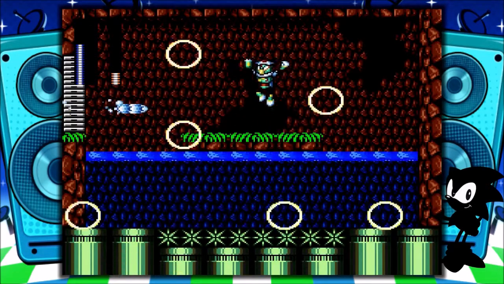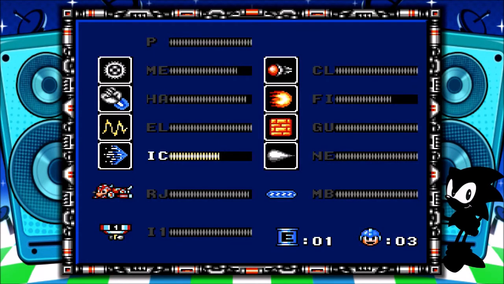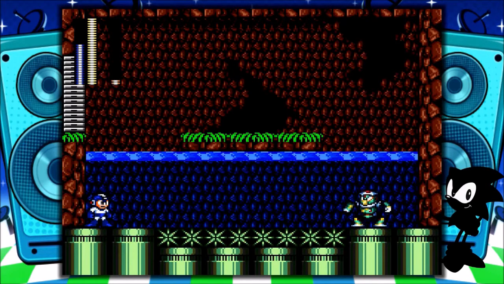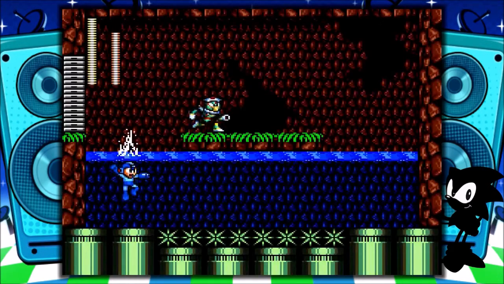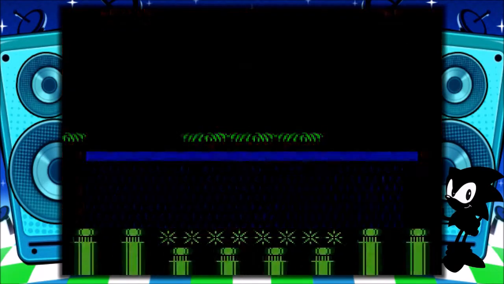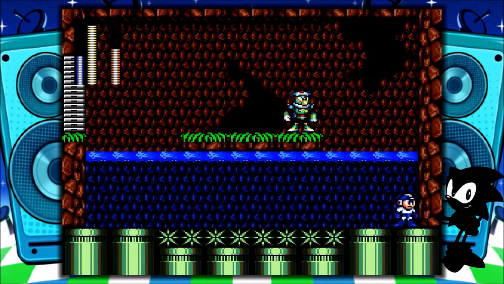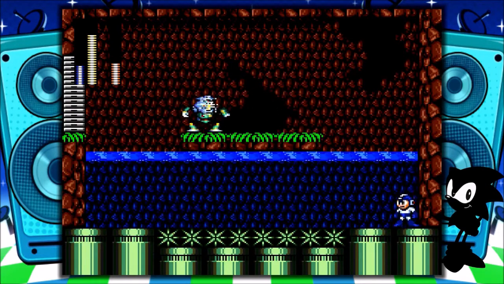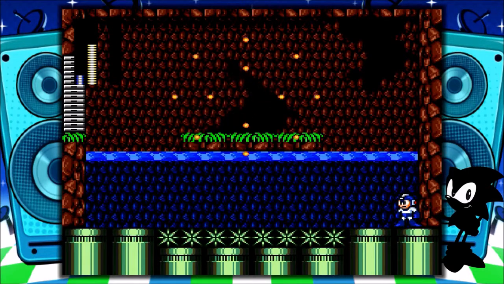Oh. Yeah, I got pushed right back into the water. I need to do a better job of gauging where I'm at. Yeah, energy tanks don't matter if you're getting pushed into the spikes. Almost feels like Storm Eagle's Storm Tornado. Oh, Ice Slasher can actually break it. There we go. Mega Water S taken care of.